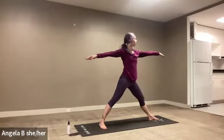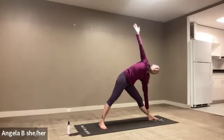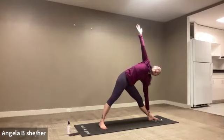Straighten your front leg, reach towards me, and come into triangle. So if you have a block and you want to use that, place it on the floor, reach your right arm up to the sky.